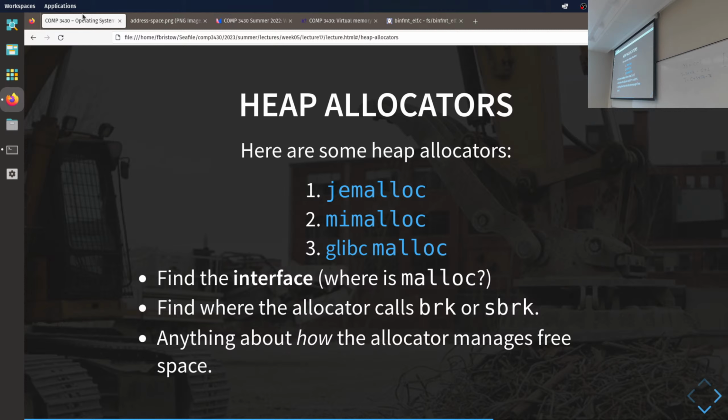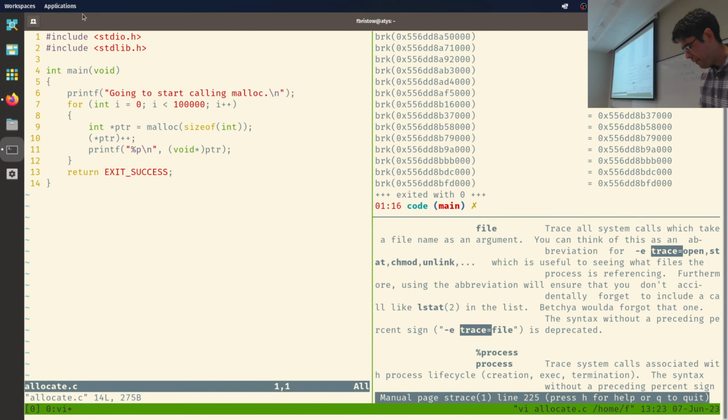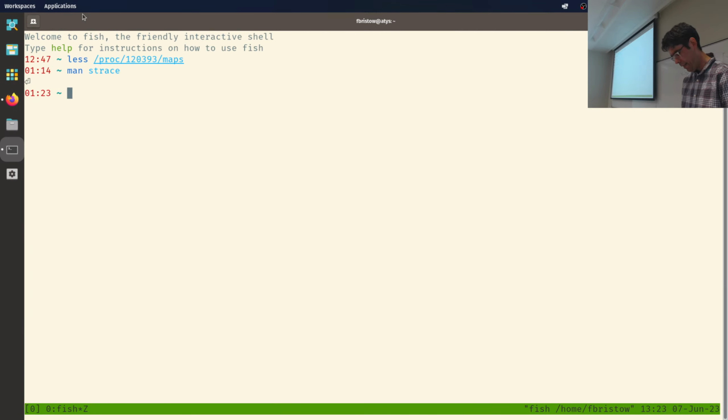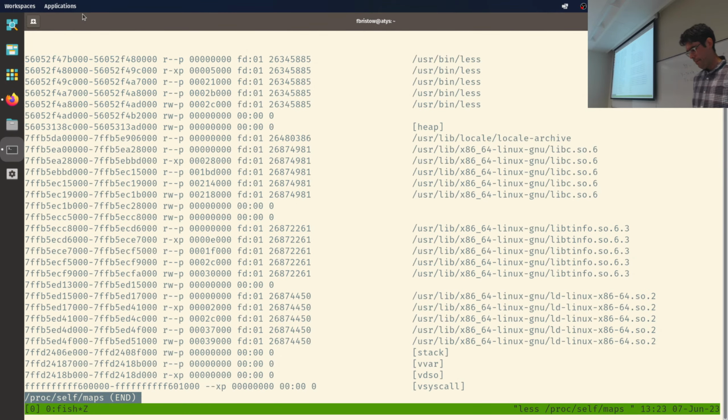So when we were looking at the maps file, let me open that again. I'm going to say less /proc/self/maps. This is showing us the address space layout for less. When this is started, these files here, this libc.so.6, are memory mapped into this process's address space.